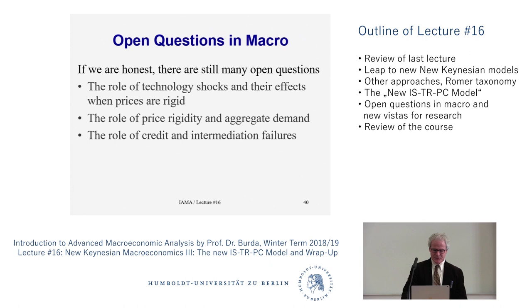Also trying to account for the zero lower bound, the idea that interest rates are so low now that monetary policy cannot follow the Taylor principle anymore. If a recession were to come next year in Europe, the ECB would have problems cutting interest rates because it can't, okay? This is a question that dogs the IMF right now, and there's been a response by German policymakers because they think this is a serious issue. Maybe we should have raised interest rates in the last mini recovery to get ready for the next recession.